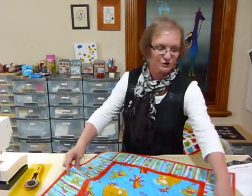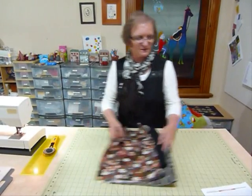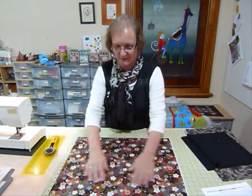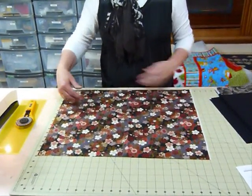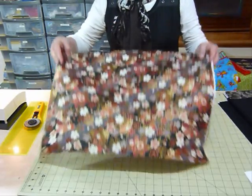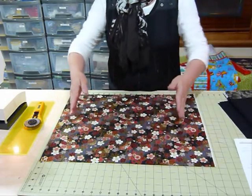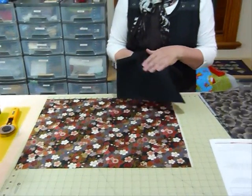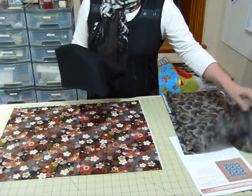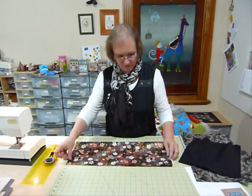I've got another fabric here to show you — I tend to love children's fabrics, Japanese fabrics, food fabrics. Here I've got a very nice Japanese fabric that's going to be my centre. A fat quarter measures about 18 inches along the selvage and roughly 21 or 22 inches wide. According to my pattern instructions, I'm going to cut a 17 and a half inch square for the centre. You'll also need a third of a yard for the narrow borders and binding, and about half a yard for the outer border, plus batting and backing.